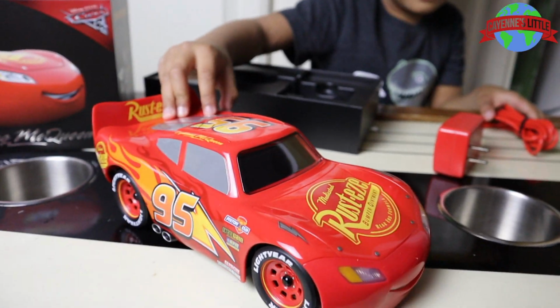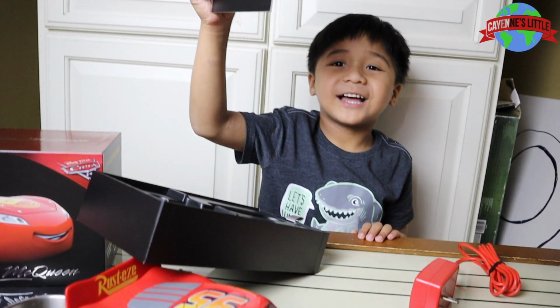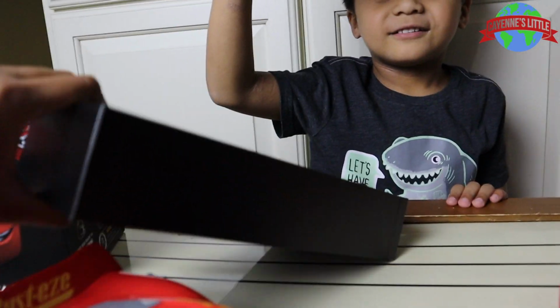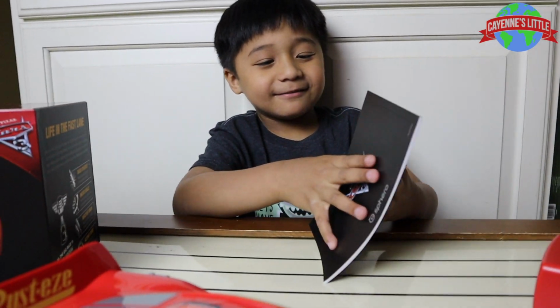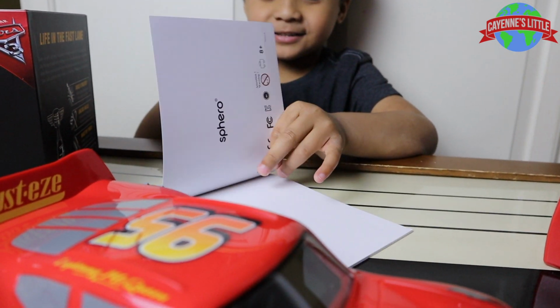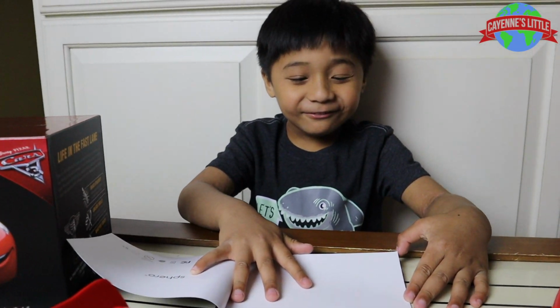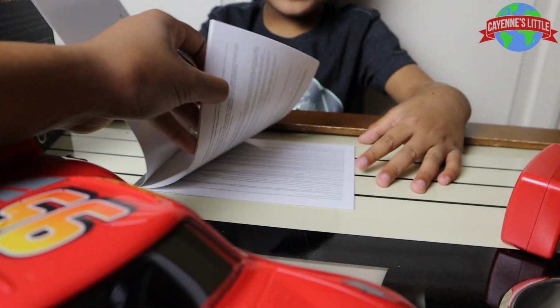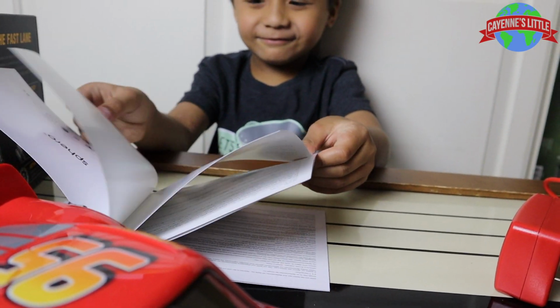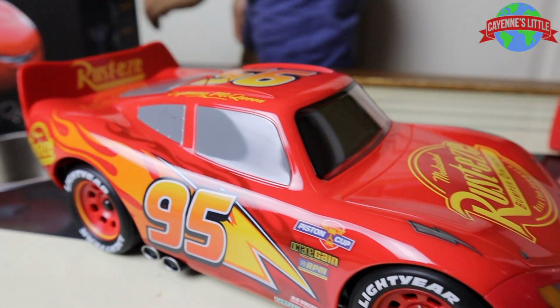Here's the charger. Okay, let's get the iPad. Where are the instructions? Oh no! Oh, I dropped it! Ta-da! All right, show us the instructions. Oh, I smashed the car. Show us the instructions. So, McQueen Disney. Nothing. Are you sure? Oh, here we go. Right here. I can't read it. Chinese? Let's get the iPad.